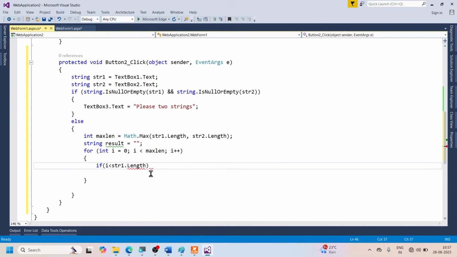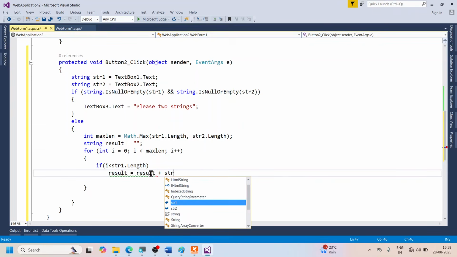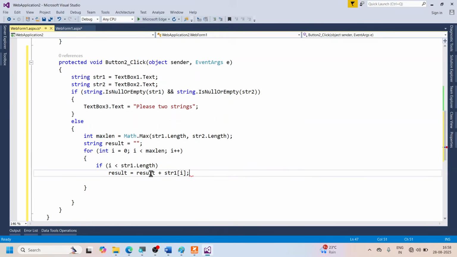So if it is less than the length of the string, then what you are going to do is: result plus equal to, I hope you have studied the C programming language, result is equal to result plus str of I. If you don't get it, result is equal to result plus str of I. So you are familiar: I is equal to I plus 1. How do you write that? Instead of writing this kind of lengthy story, you are already familiar with the compound assignment. You can just say result plus equal to str of I. This is for string 1.